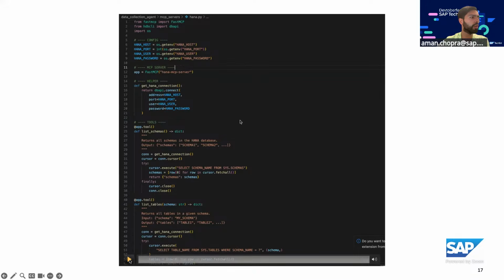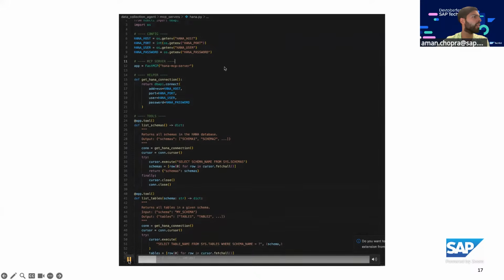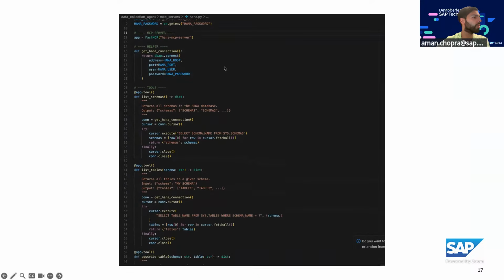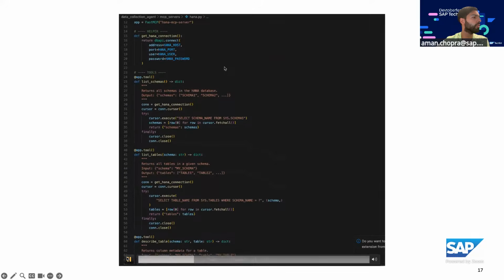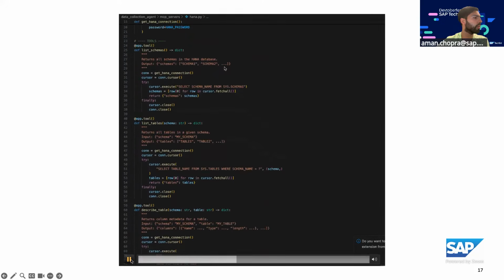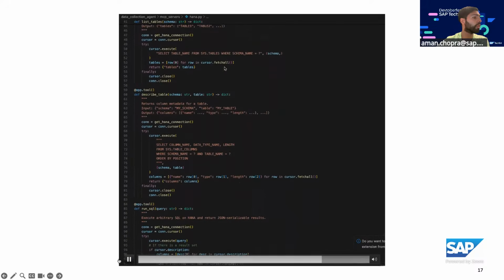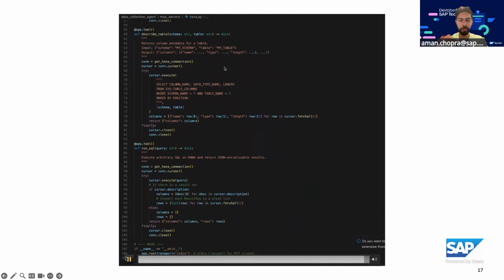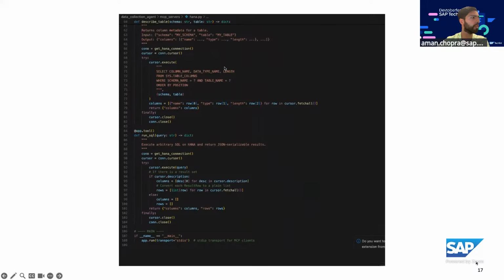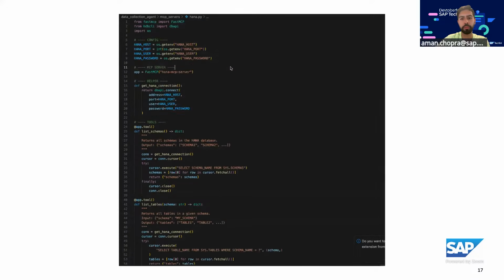If we go through the code, we see that we have four tools defined here: a tool called list schemas, a tool list tables, a tool for describing tables, and finally a tool to run some arbitrary SQL. So it's not a very complicated server. We're just defining tools, and these tools are going to allow the client or the host to access the database.